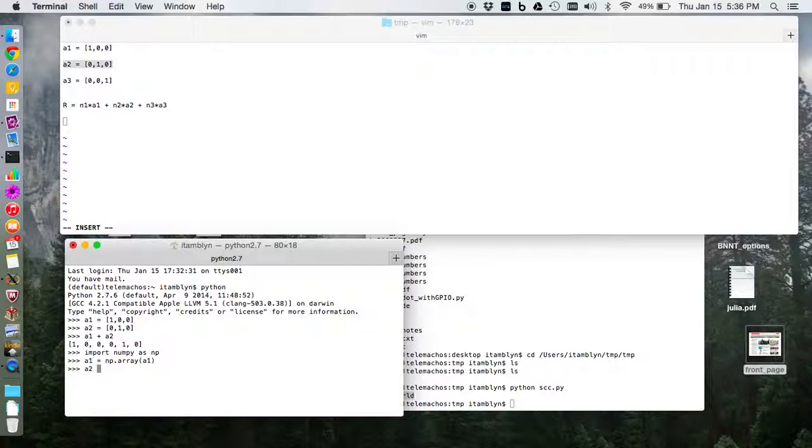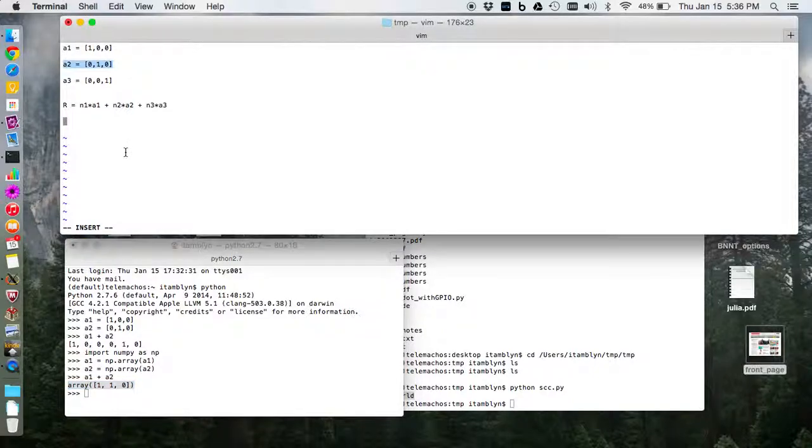So here, A2 is now equal to np.array of A2. Now let's test again to see what happens. A1 plus A2. Okay. You'll note that the behavior is different. Previously, A1 and A2 were lists, and when you add two lists together, you get a longer list. Then I converted them to NumPy arrays, and when I add those together, I get a mathematical object that behaves the way that I expect it to.